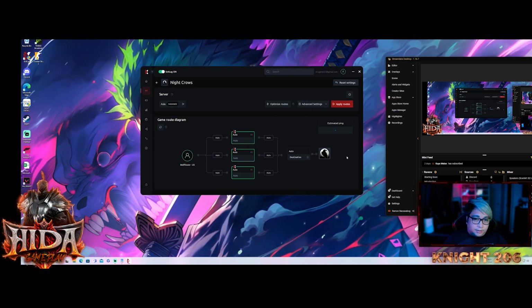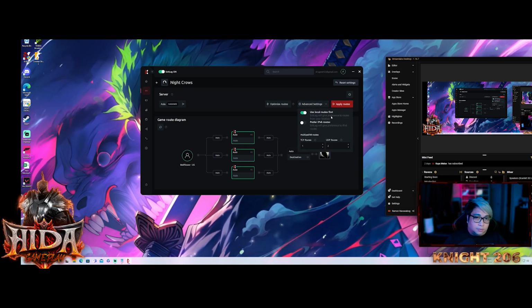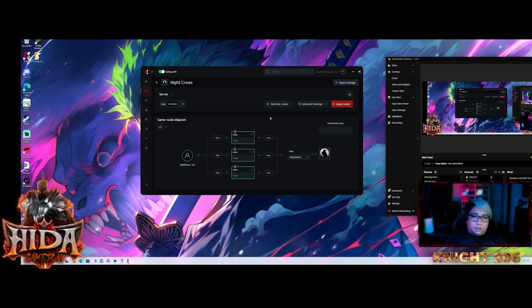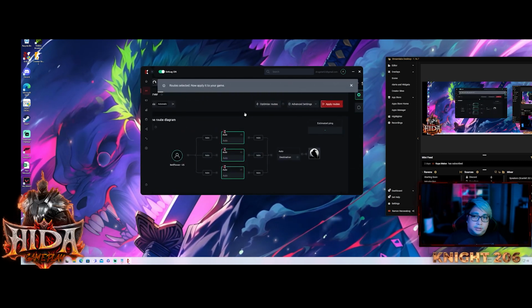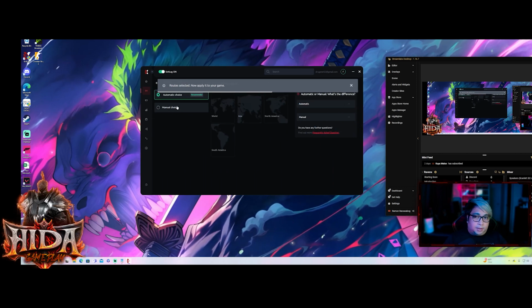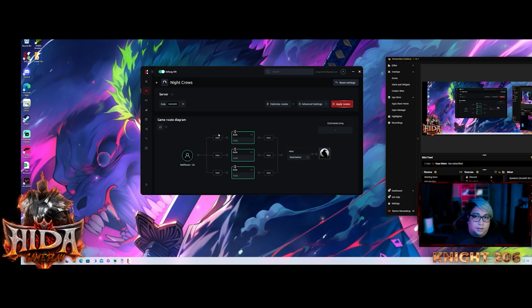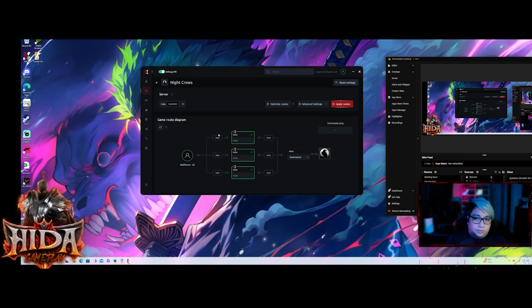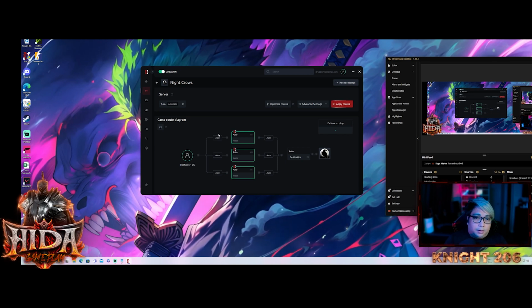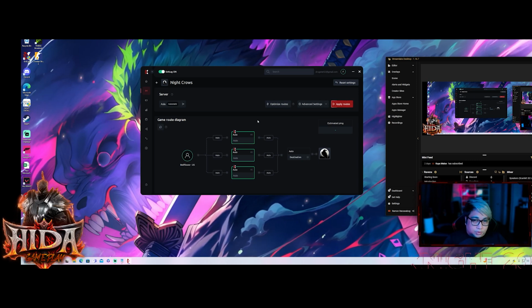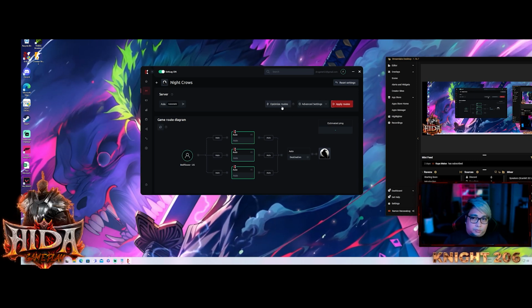To get this, go to advanced settings, use the Luca routes first, and then set the UDP route to 2 and TCP to 1. Don't click anything yet, just set it up, then go to Asia and set that to automatic, not manual choice. The reason is so that the ExitLag app will find a solution to get you a better game experience, like not having any lag issues. And then once you're done, go to optimize route.